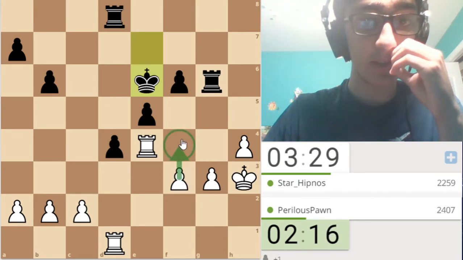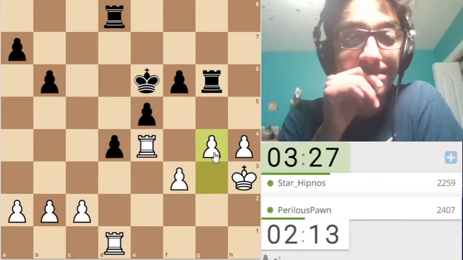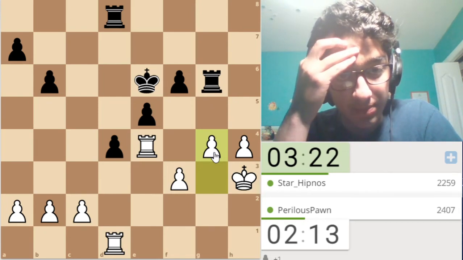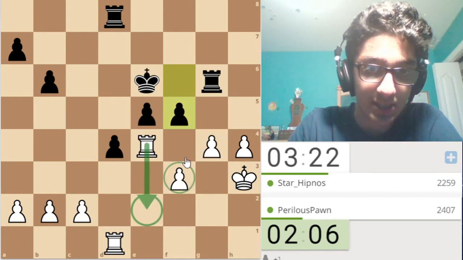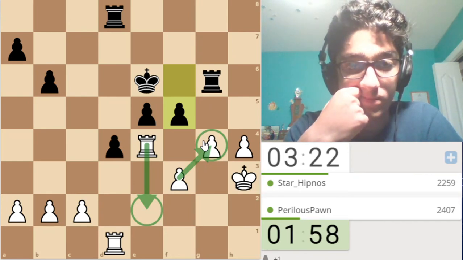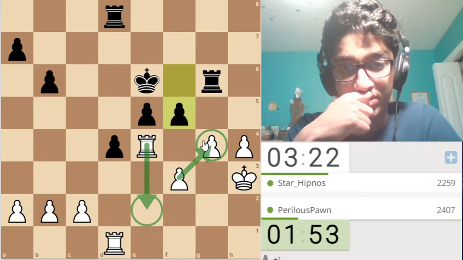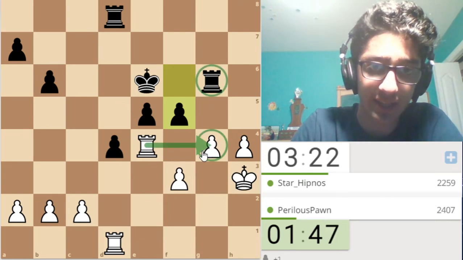I could go f4 as well. But g4 looks a little bit more natural. Yeah, my opponent has got a lot of counterplay, which is not what I wanted to see. f5 anyways. Which I think might be a little bit of overcommitment. Might not be. Takes. Then I could go like rook g4 to attack this rook.